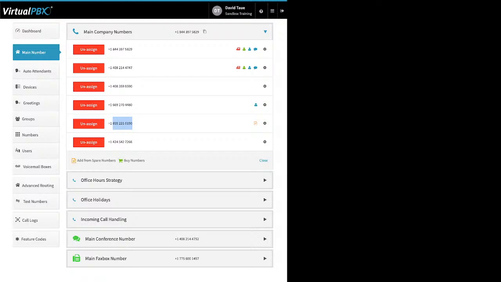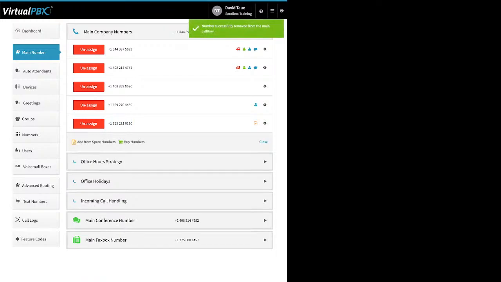Now, if I decide I don't actually want to use these numbers as my main number or even possibly get rid of them from my account, you first need to unassign a number. Right? So now I have 5 numbers. Now, that number I just unassigned, that 424 number, it's not removed from my account yet. It's now a spare number. Once I get to the numbers tab a little bit later in this training, we'll cover how to delete a number from the account completely. But as a spare number, this allows me to reuse it someplace else. Either I can add it to a user or a group, etc.